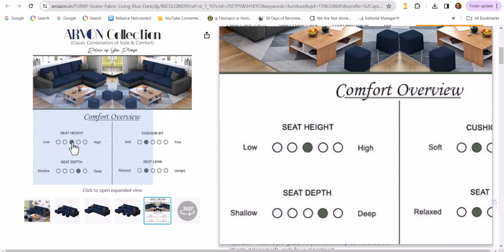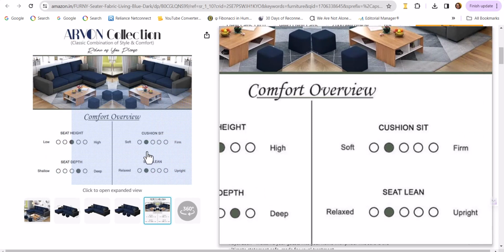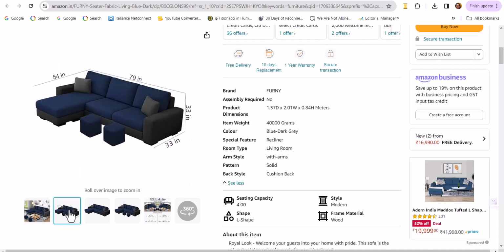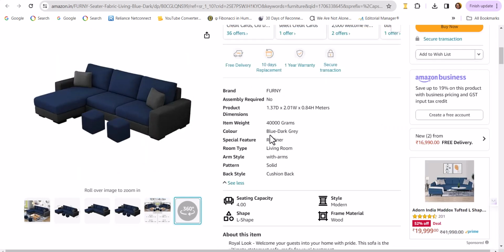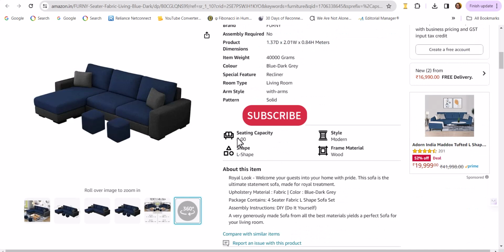You can go a little more in research on what the seat height is, seat depth is, if stuff like that has already been given. A lot of people are becoming very detailed about the information that they're giving. Then what kind of a sofa is it? It's a recliner over here, you can see. Then the armrest and styles are given. The pattern is given. The cushioning, whether it is on the sides and the back, that has also been given. The seating capacity has been given. Many a times the style and the framing needs to be seen. So maybe your furniture is all wooden and it is in a modern style, so maybe what you're choosing is right. Then the shape is an L shape.